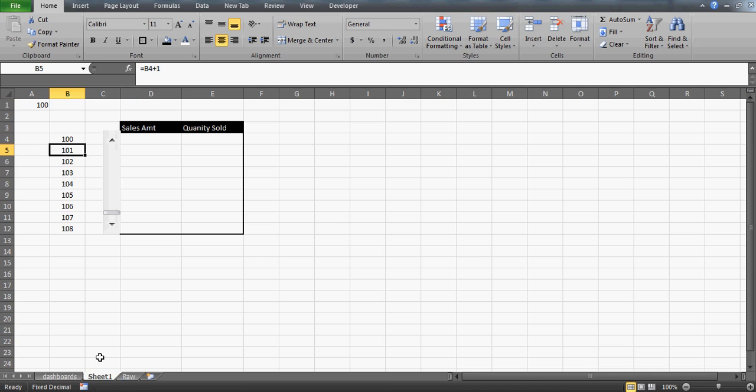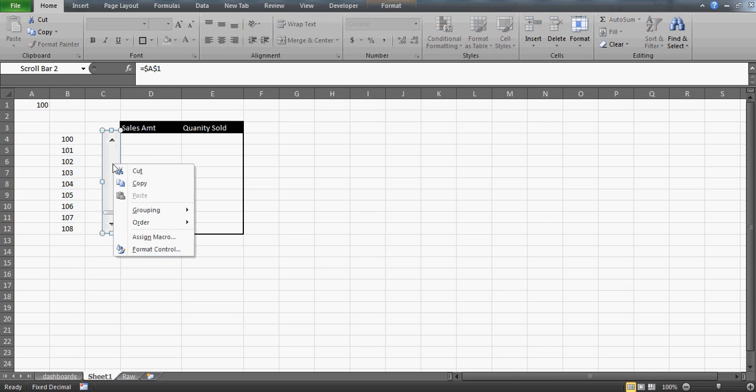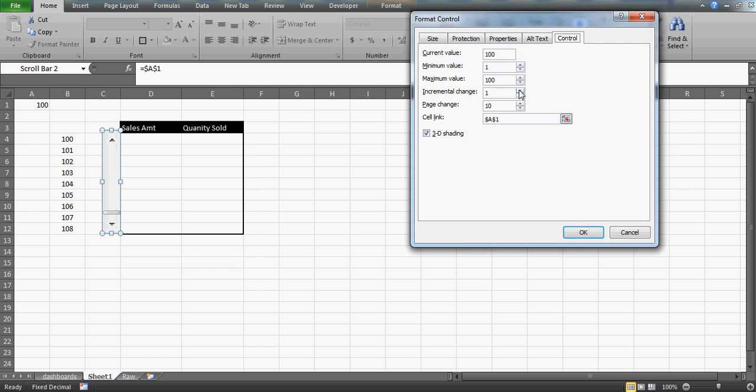So there is no use of showing these 101, 102, 103 and so on products, because I don't have those products. So the number of rows I have here is 1, 2, 3, 4, 5, 6, 7, 8, 9. So what I'm going to do is, instead of this 100, this actually should come here, right? So it means that I need to do some adjustments, and the maximum value I would say has to be 90, so that the 90 would fall here. As you can see, 100 is here, and below that 91, 92, 93 will automatically pop up.